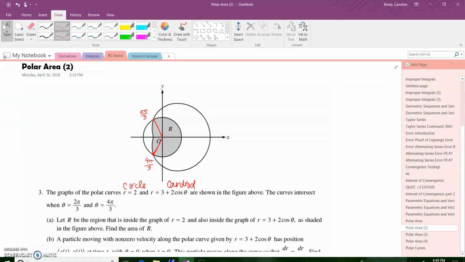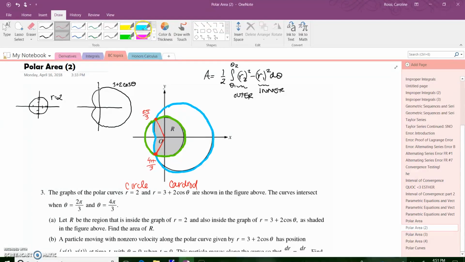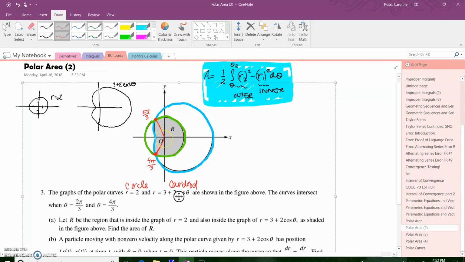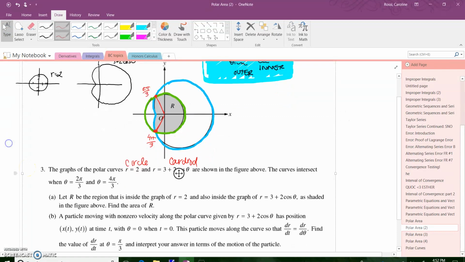Now there are two ways of doing this. Using this formula here, which is going to give us the area between two polar graphs. The other way is going to involve breaking our area up into two regions and summing the areas. Now a really important thing to keep in mind is that I have my blue curve and my green curve. The area between the two curves is not the region R. The area between the two curves is actually this, shaded in yellow. So take a minute and picture. I have green and I have blue. In between them is this.